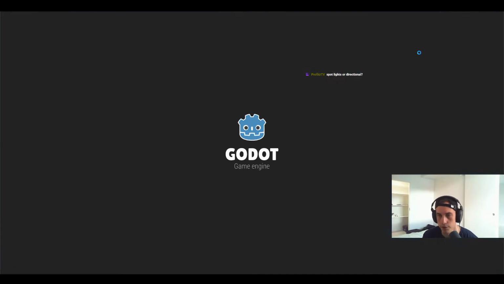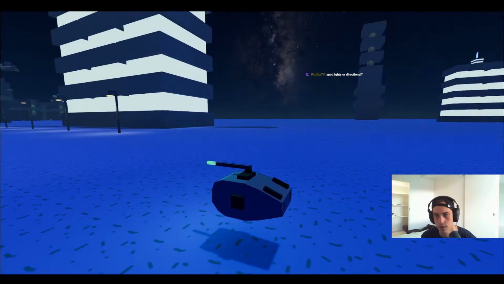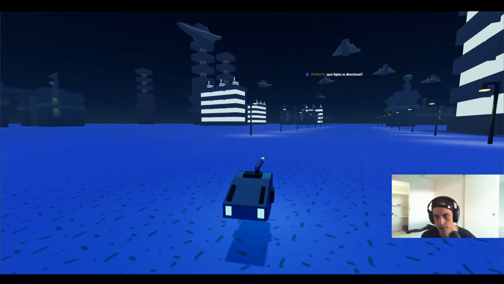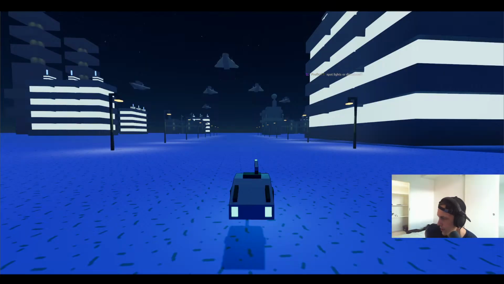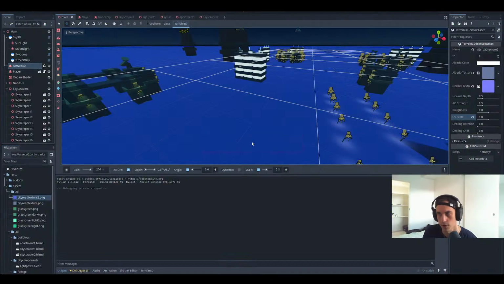Is this too blue? Oh, and that's too clearly repeating. Man, I just want to do what I did before. I could have sworn I could use normal textures.